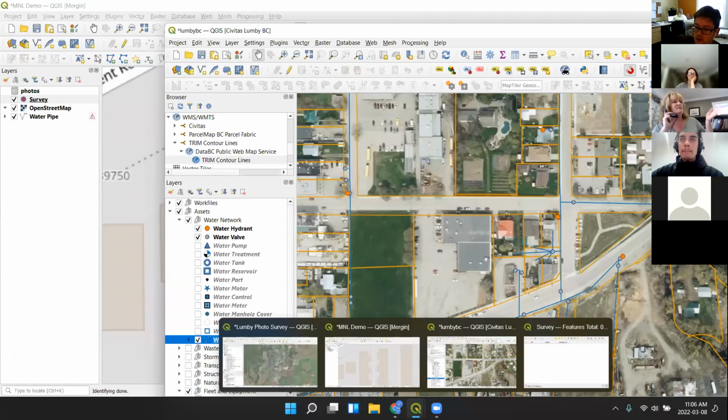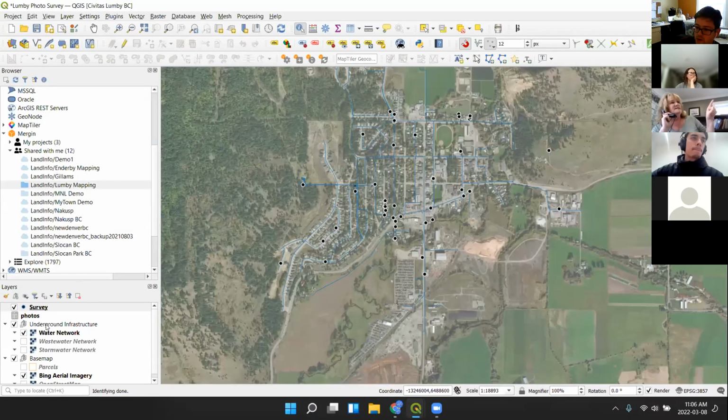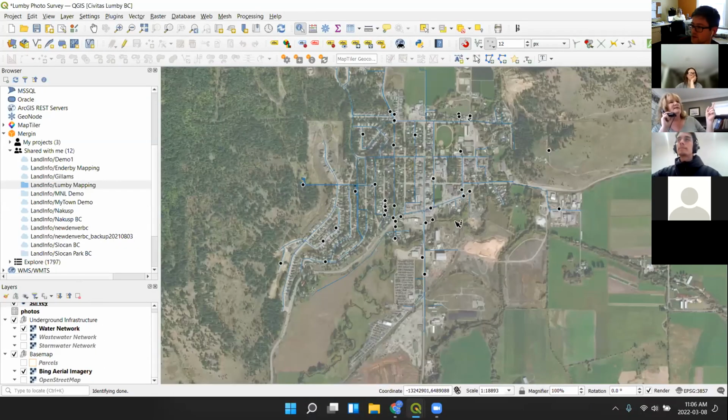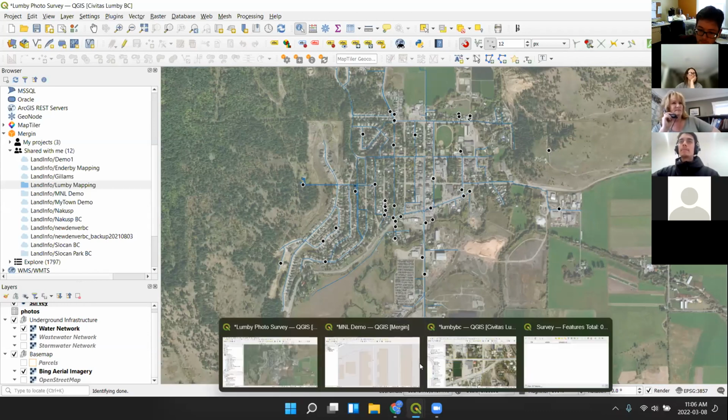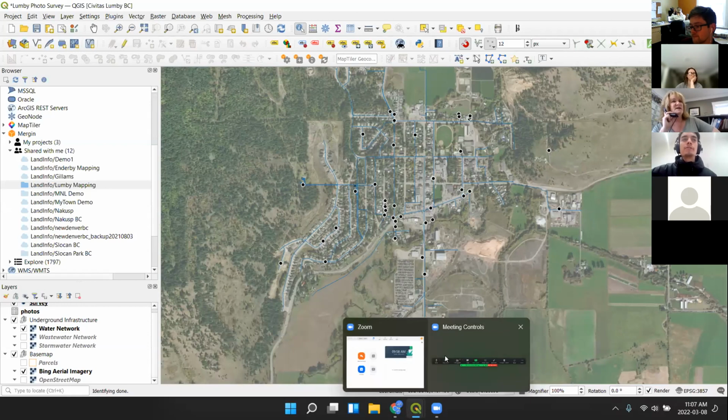So Andre, would you be able to add in manholes that way? Like, let's say you don't have any as-builts, are you able to go out into the field and take pictures of the manholes and plot those into the map using the app? Absolutely, yeah. You can pretty much capture anything from valves, manholes, pumps.